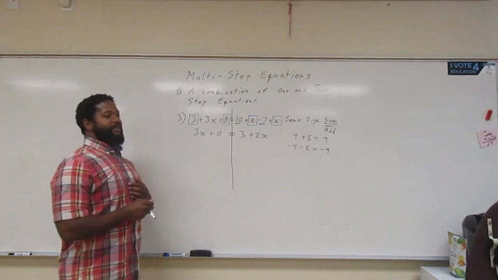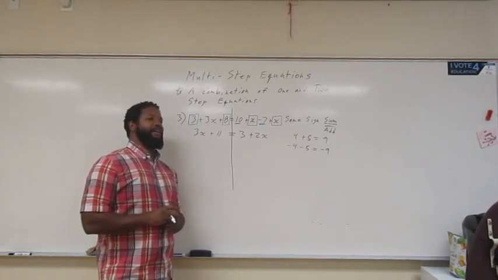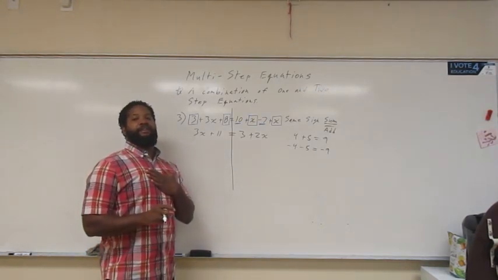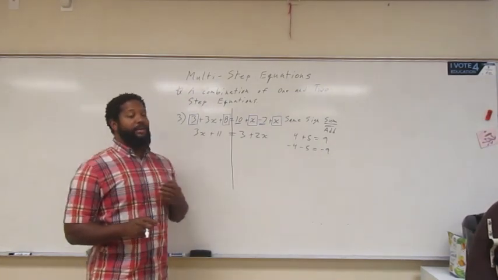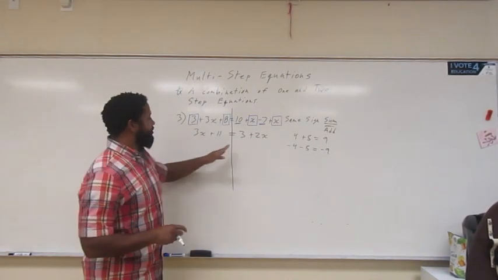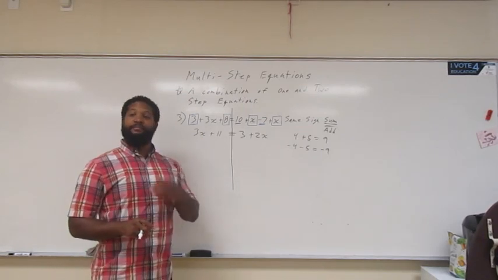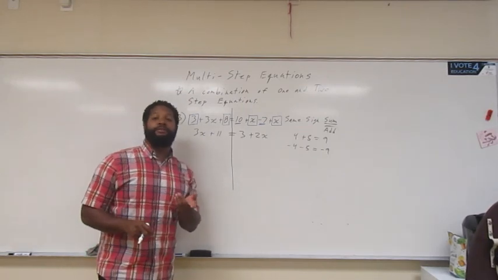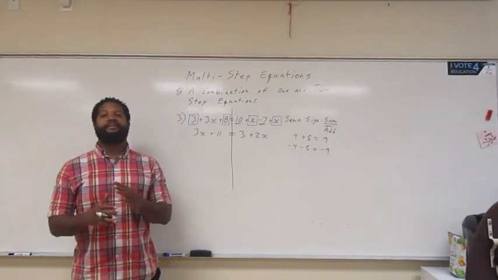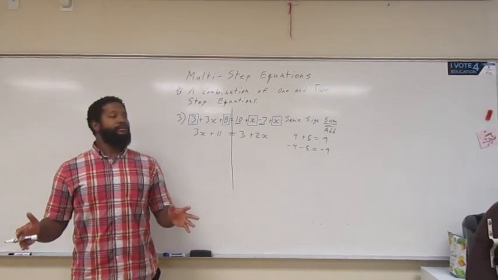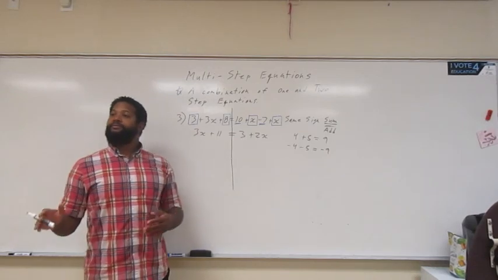So, theoretically speaking, you have a variable on either side. I like to read this from left to right. So what I like to do is put my x over to the left side. Now, for those of you who are used to putting the x on whatever side you want, that's fine. Okay? 5x plus 11, and on the other side it's 3.